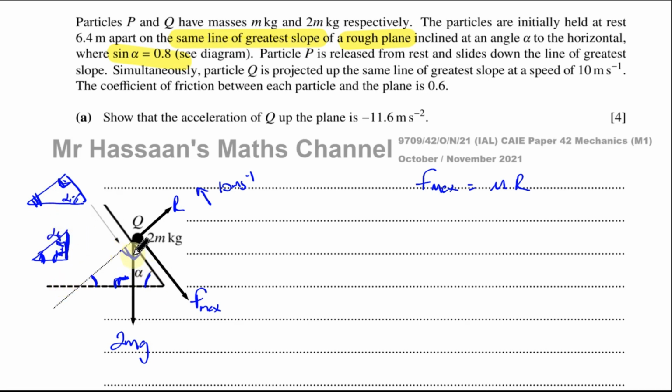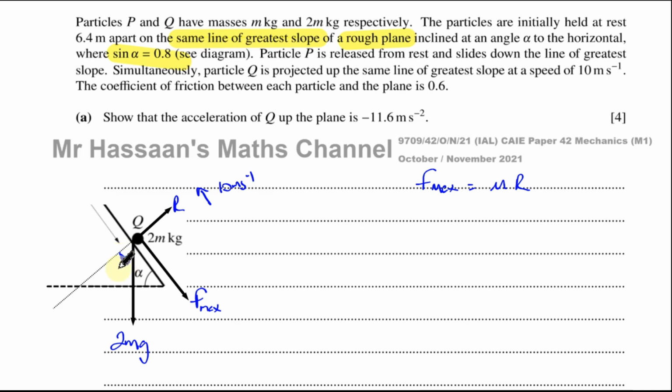So this angle over here is going to be alpha. The angle over here is going to be the same as that by similarity, because this small triangle and this big triangle are similar triangles. This one has a right angle here and this angle, and the small one has a right angle here and the same angle. So the third angle in both must be the same, so that must be alpha. So this is a little proof of why the angle there is alpha. I've explained it with more diagrams in other places. If you would like to check that, you can do that on my inclined plane playlist.